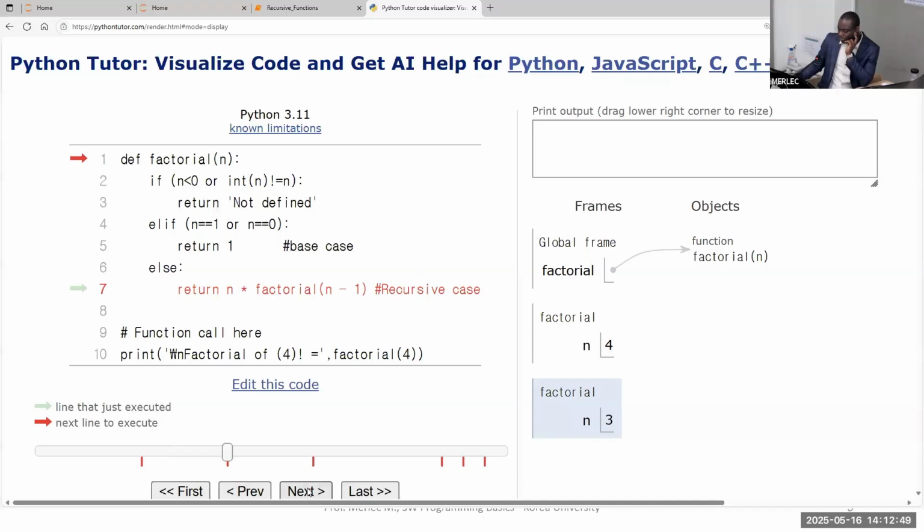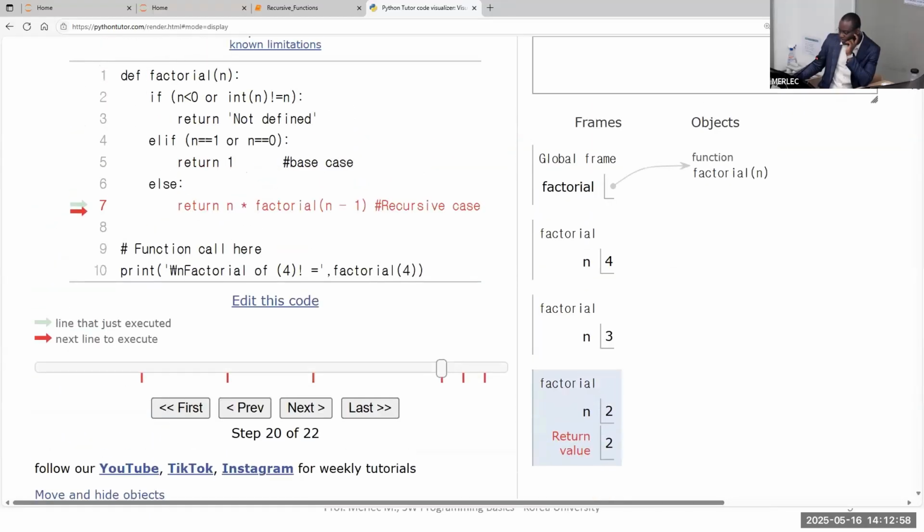Then we'll go again through the same process until we reach the exit condition. You will see here now I'm at the return with the value of n equal to 2. The return value will be 2, and then the return value 2 is equal to this n we return, and then we compute again the factorial.